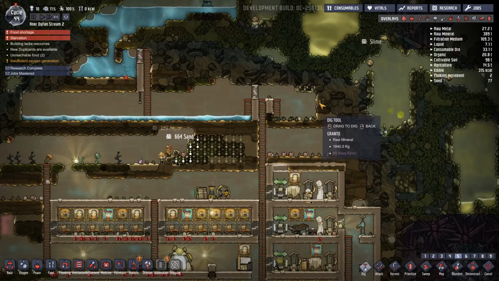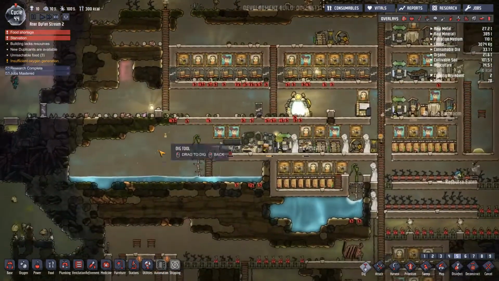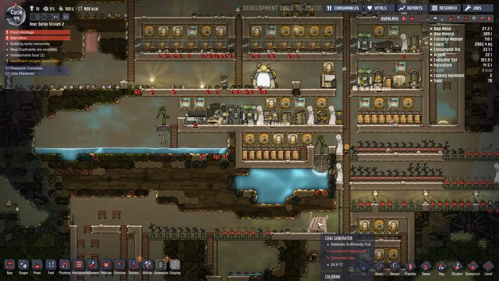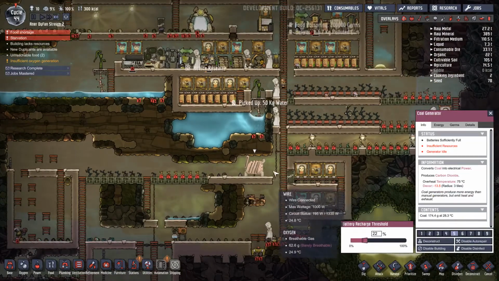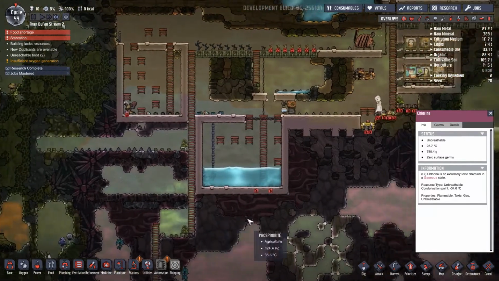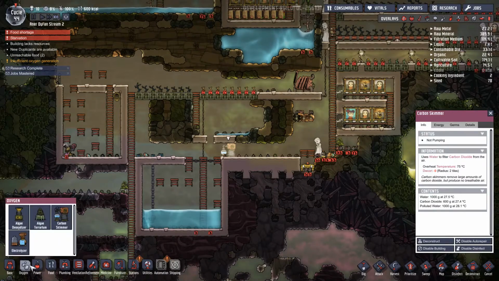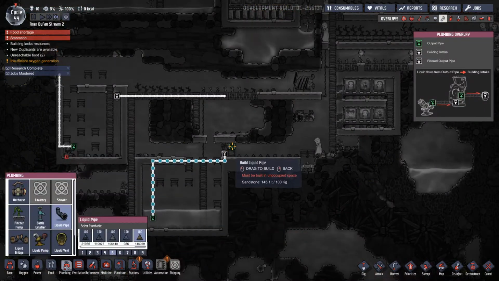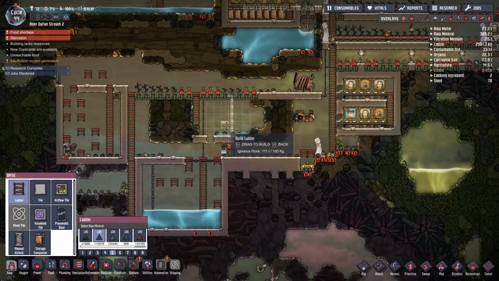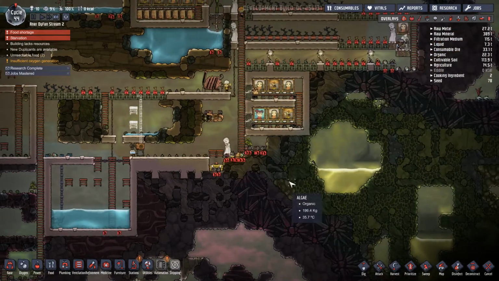Did find some roots, which is what I was hoping. Got a good number of seeds and coal generator. I'll disable it. Oh, I didn't disable it. Okay. Let's have a look at what the plumbing is like. Build, tile, ladder. Like so. Try and get rid of this chlorine.